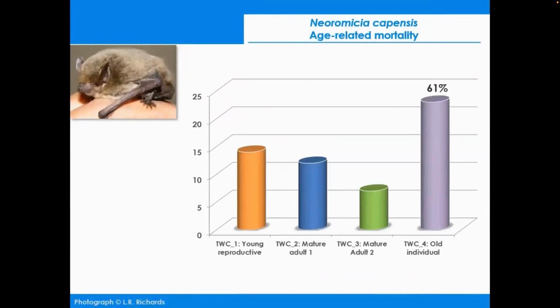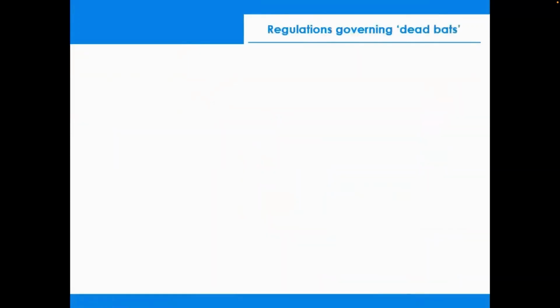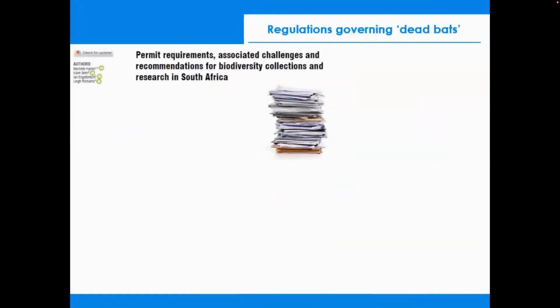This study is ongoing, and I have a few more hundred samples to get through. It will be interesting to determine whether the previously observed trends from the pilot study persist. We do encourage consultants to donate bat carcasses. However, we have noted that there have been some challenges in this respect. Onerous regulations, necessary authorizations, and permit requirements make it challenging for researchers, but perhaps even more so for non-researcher donors, such as environmental consultants wishing to donate bat carcasses.